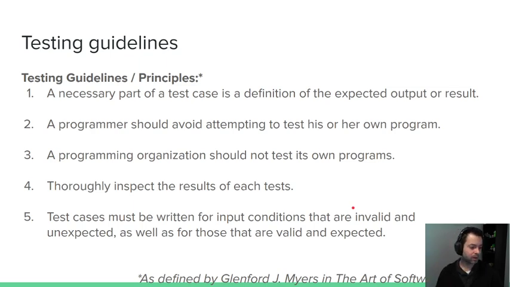It should be self-evident. A lot of these will probably be common sense, but they're good to spell out because if you're trying to quickly test something, it's very easy to overlook a lot of these. All right, second and third kind of go together. Avoid testing your own programs. If you are a programming organization, avoid testing your own programs. Basically, remove that bias from the testing procedure. Bring in another department that is focused on quality assurance. Subcontract somebody who has experience with your product, whatever you have to do to make that as unbiased as possible.